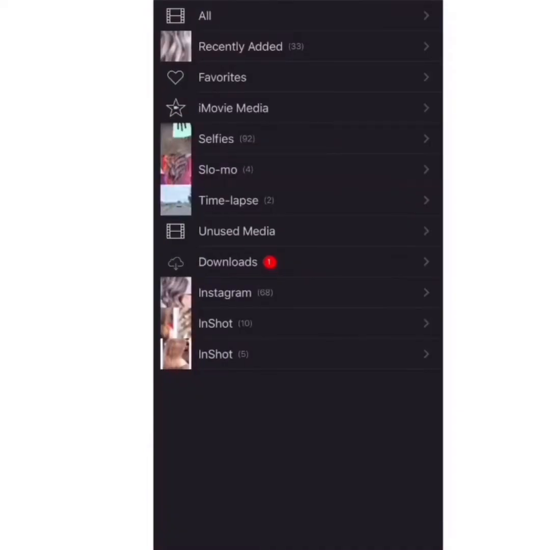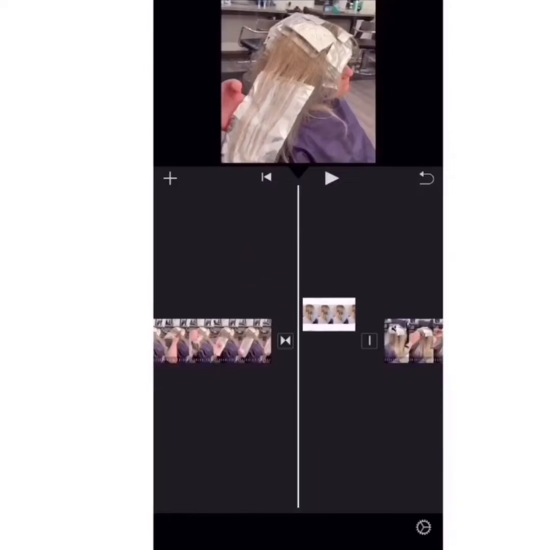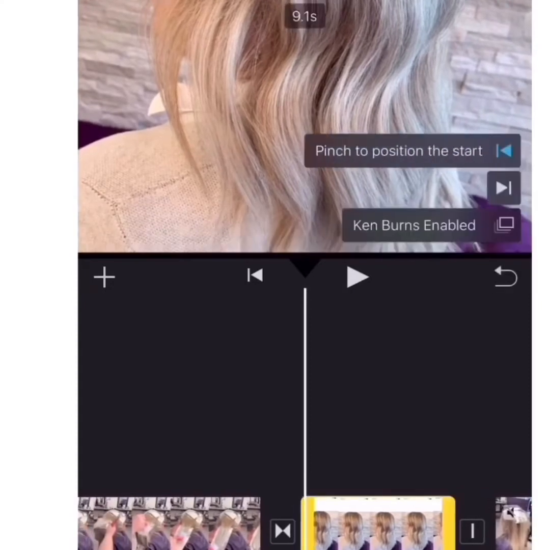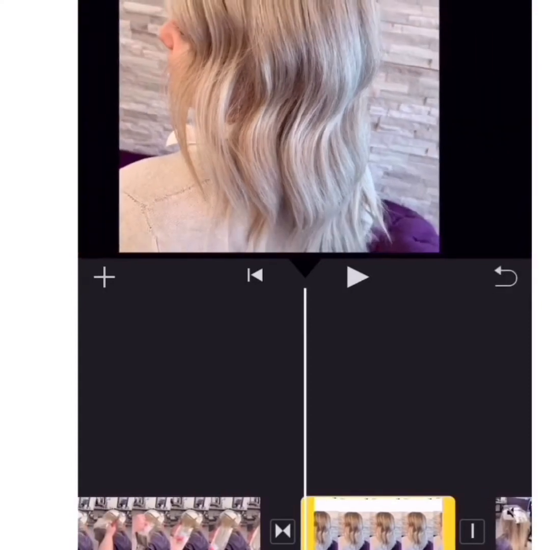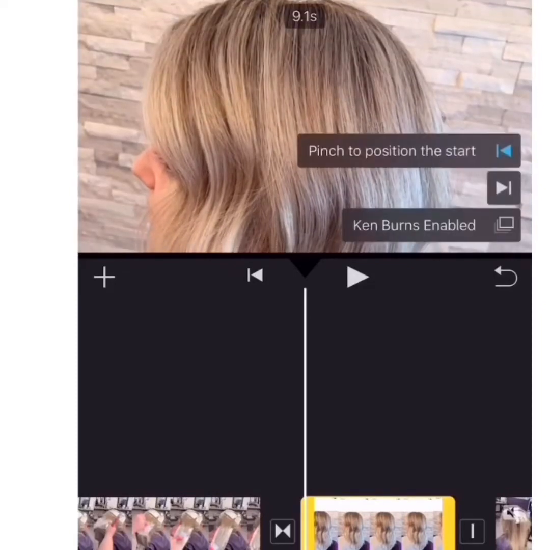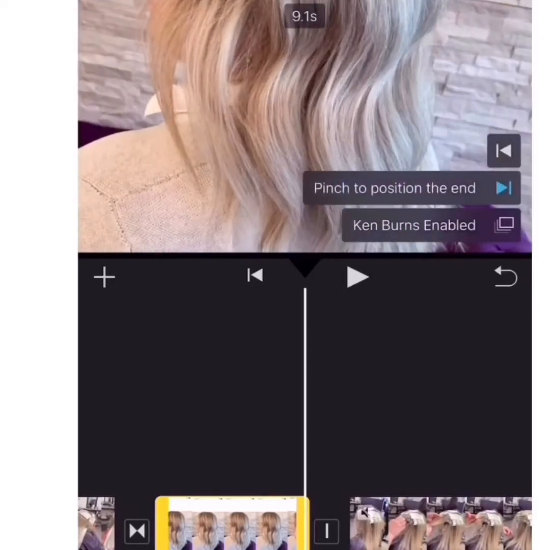Now that I've showed you about adding a video, I want to show you adding a picture. And actually, I really do not like iMovie for this. This is how it is. It doesn't show the whole image. You kind of have to do the Ken Burns and start the picture at the top or start it down at the bottom and then have it just slowly transition through the picture as the movie rolls. And I don't like that.